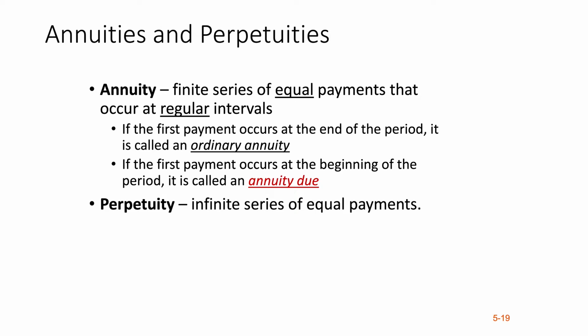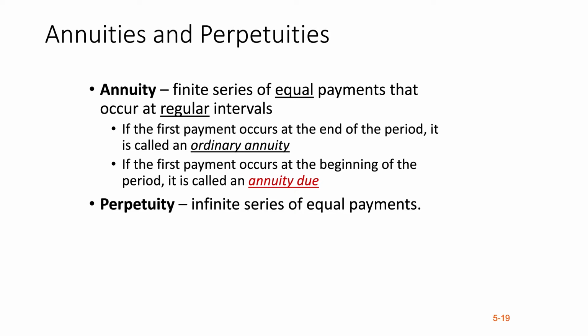For this class, we do not study annuity due because there are some problems setting up your financial calculator, and you might get into trouble. So we're going to skip the annuity due totally. Everything we're dealing with here are ordinary annuities. All occur at the end of the period.